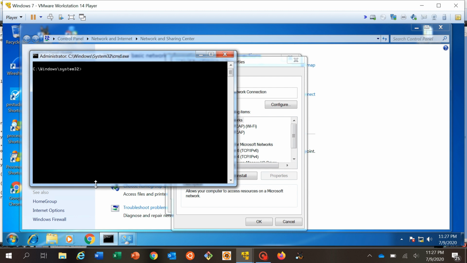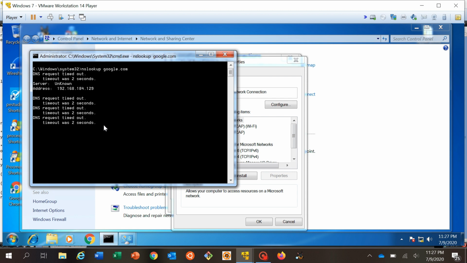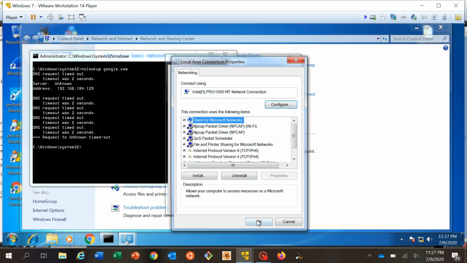If you do an nslookup, suppose for google.com, that won't get resolved, right? You can see the request timeout. This is taking the IP address of my Remnex host, because I have pre-configured it that way.